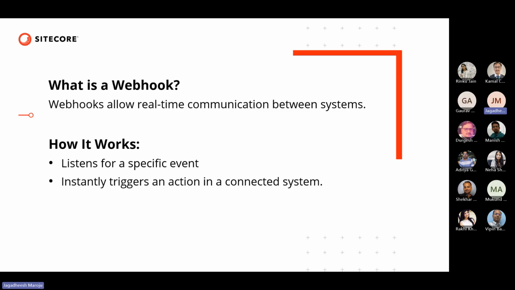Think of it like this: Sitecore is saying, hey, something just changed, and here is the data you need, and Sitecore sends it directly to the target system we configure. It listens for a specific event and then instantly triggers an action in a connected system. It can be anything. So I'll provide a simple use case where we can actually use it.